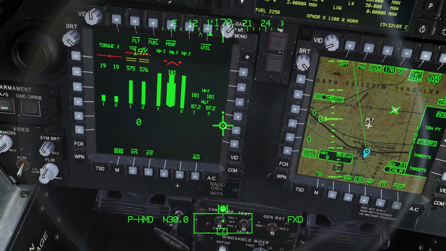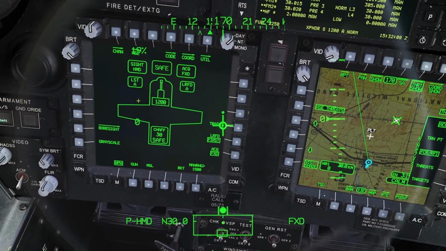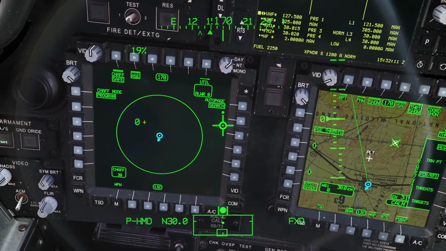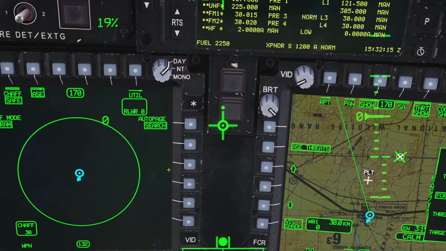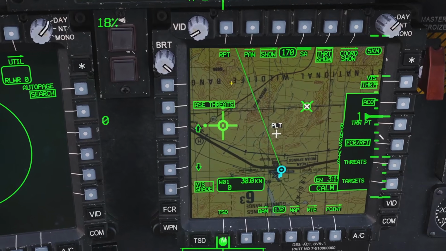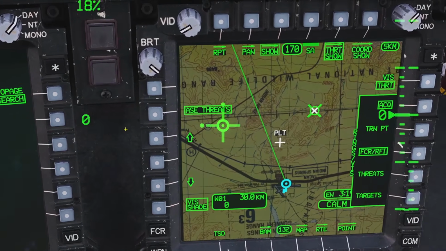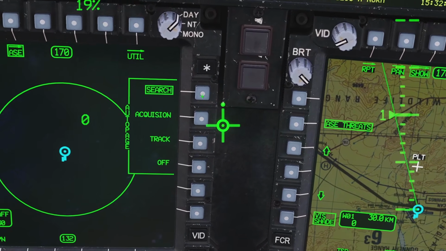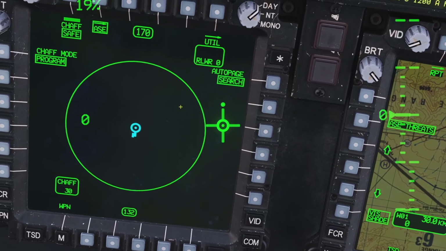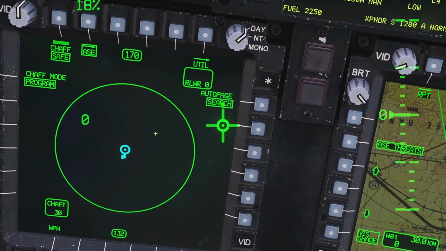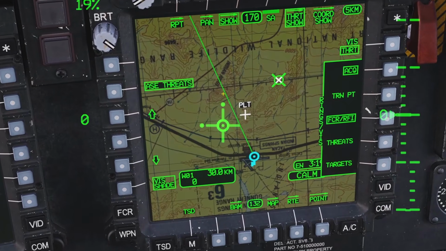And actually, if you click the weapon button and go to ASC, I'll have a separate video for defensive systems, but you can see there's auto page here. Auto page will override your threat show settings. What auto page does is you can select a mode like search. So if your plane detects a target that's searching you, then it'll automatically show it on your nav display.